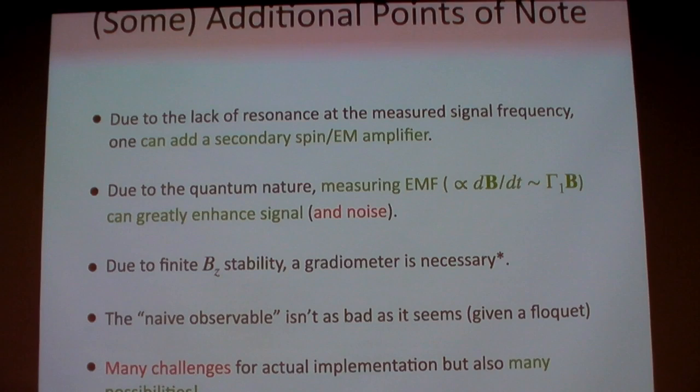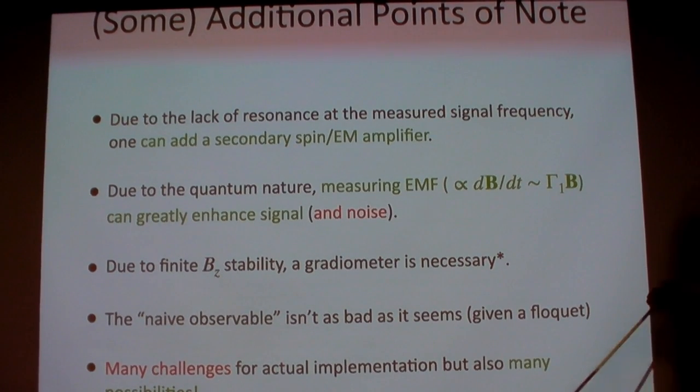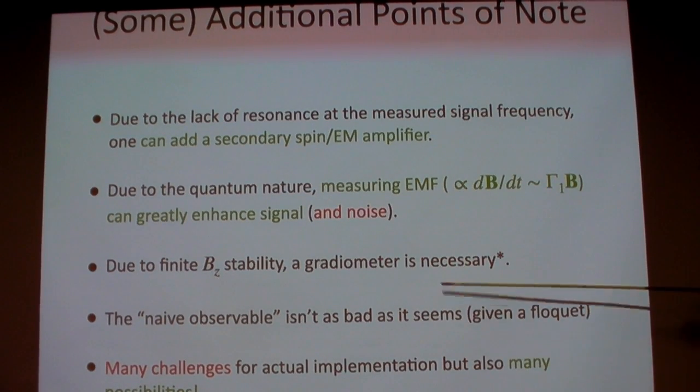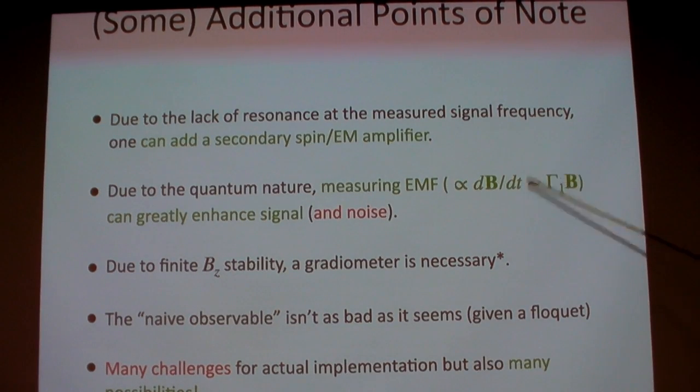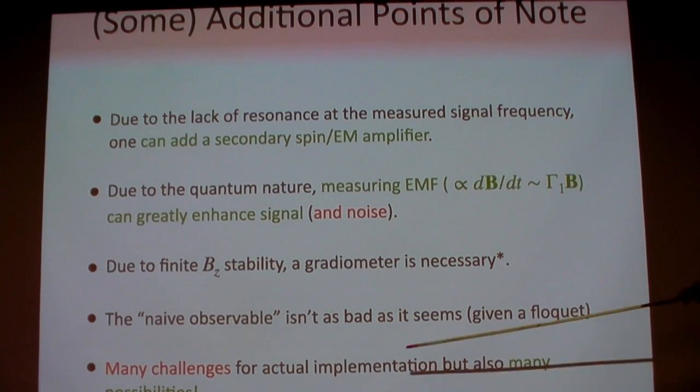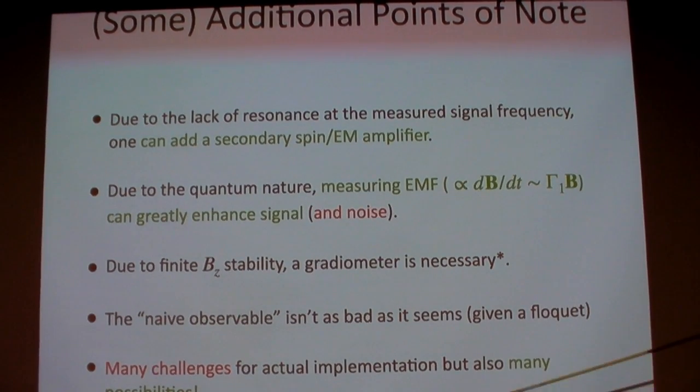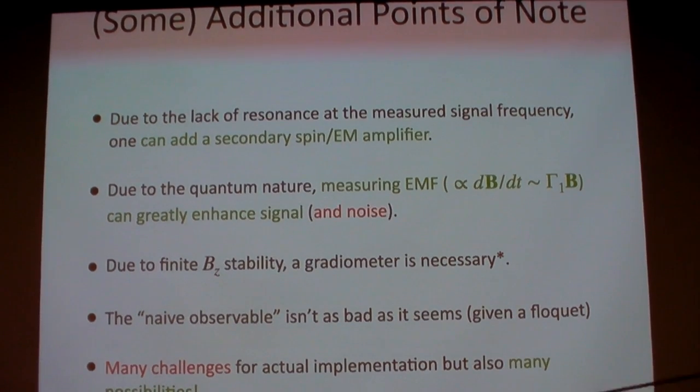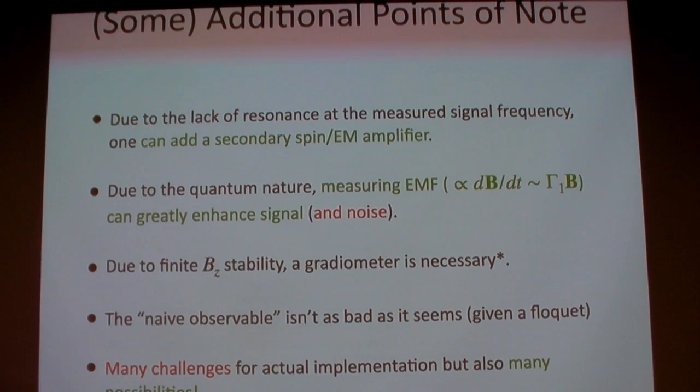So I think it's just a cool effect that, not everything has to be particle physics necessarily. It's going to be nice to learn about. And there's also a bunch of other interesting things. But the main one is that there are many challenges for this to actually ever be implemented. This is still at the theory stages. But there are also many interesting possibilities. And I think just by itself, this is a very interesting kind of detector that, beyond dark matter, no one seems to have ever tried to use quantum noise as an actual observable.